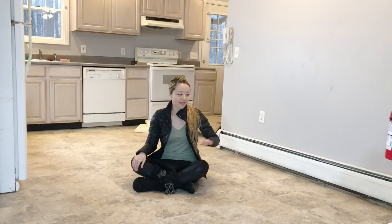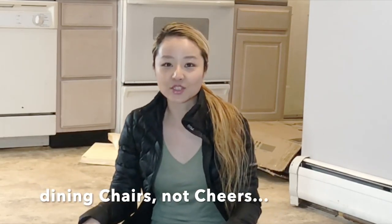Today I'm just going to show you how I assemble my dining table. Right now, as you can see, it's empty. I have had two friends visit me in the past few days, and they had to bring their own chairs. I kind of feel bad about it, but today my dining table has finally arrived, as well as my dining chairs. So let's get started.